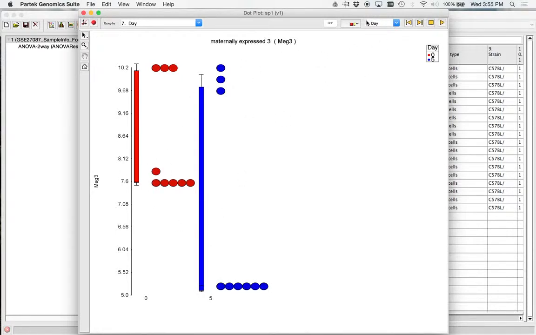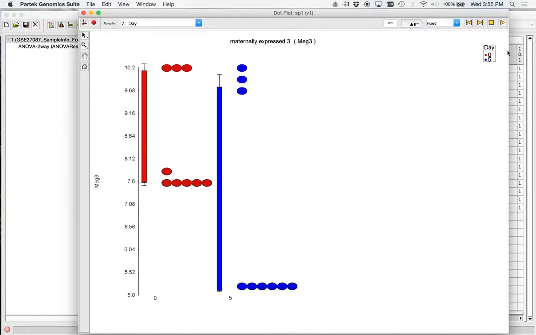Then we can go to shape. So up here in the menu where the colors are, instead of saying color, go shape. And we could say, I want the cell type color.